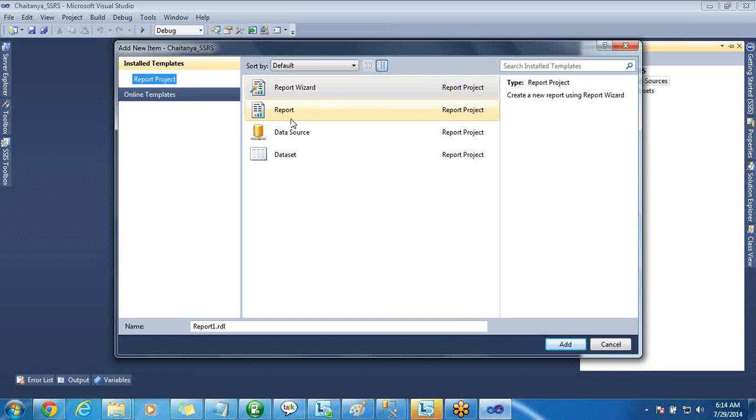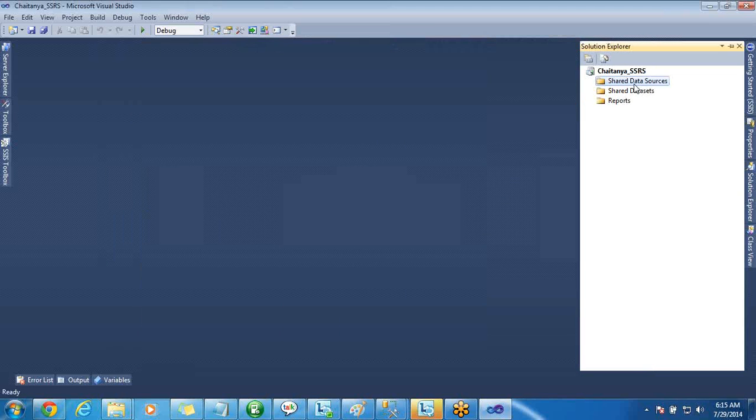I want to add a data source, means my connection. What is the name that you are expecting to give? The default name will be report 1. I'm sorry.